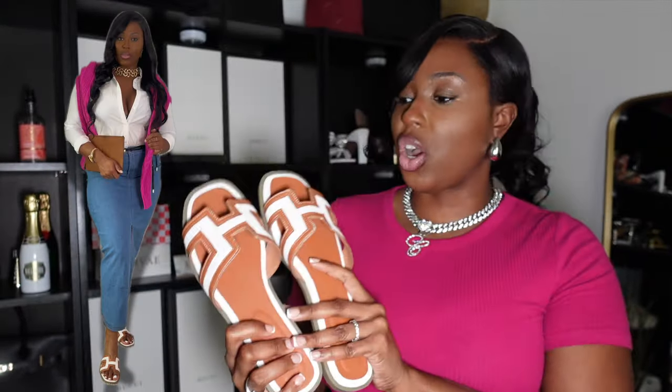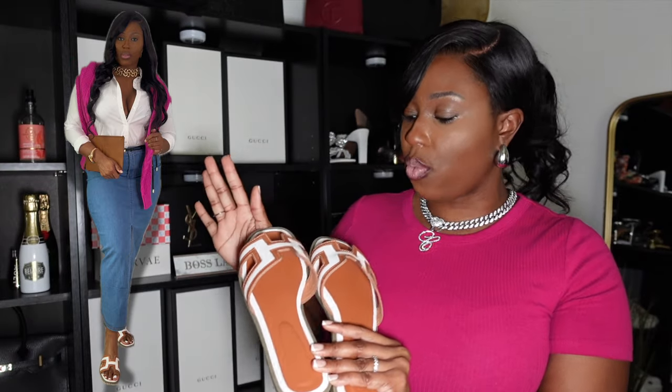I paired it with a Ralph Lauren little clutch handbag I got as a gift a few years ago. I also have these really cute Hermes dupe sandals from Discovery — a cognac color with an off-white, and they really make the look. Then I have the pink cardigan sweater from Discovery as well, just draped off the shoulders because it can be cool depending on what time of day you go out. I also paired this look with accessories from Shein: a little floral choker, a Van Cleef dupe bracelet, and a gold cuff bracelet. Everything just screams rich but it's really affordable — super chic, anybody can rock this.